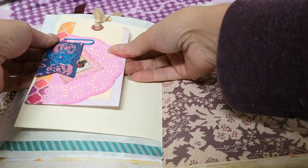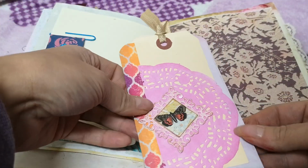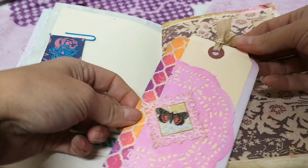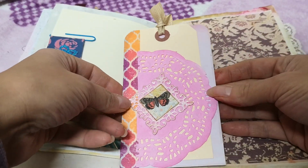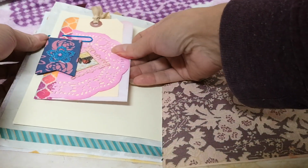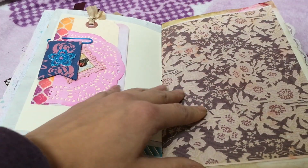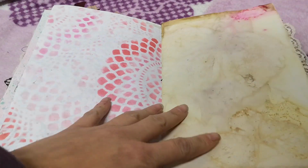This is an altered paper clip that somebody made me, and an acetate pocket with just a plain tag, some washi tape, a die cut piece of paper in the middle, and you can write on the back. Another printable from the group.